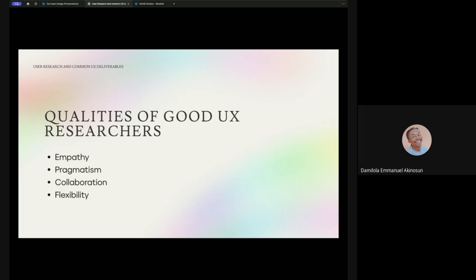All right. And last but not least, definitely not least, is flexibility. Be flexible enough to take feedback. I've said this quite a number of times. It's very easy for designers to get carried away with their work. They design something and then they attach to it. They don't want to switch from it. They don't want to divert. But it doesn't really work that way. You need to be flexible. You need to be able to take feedback. You need to be open minded.